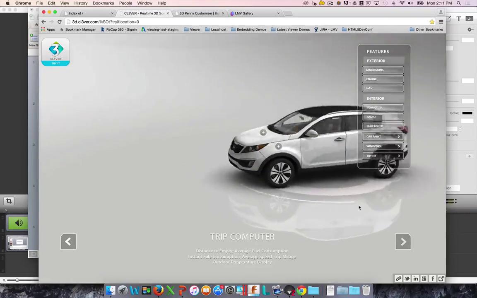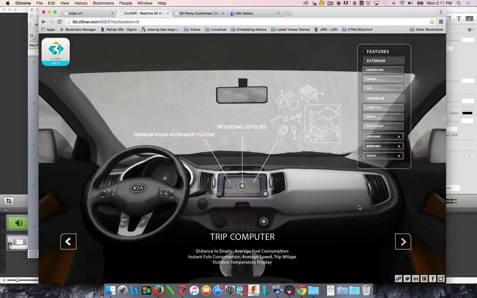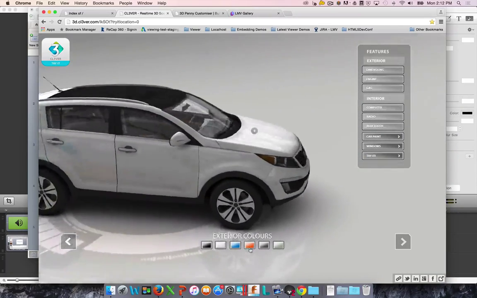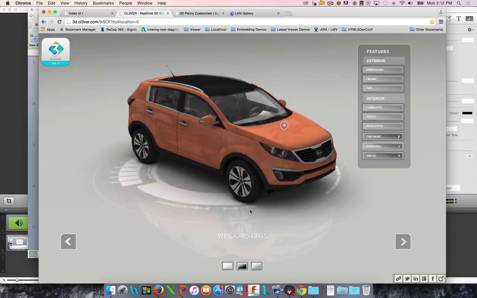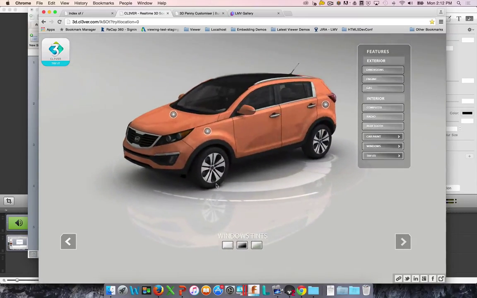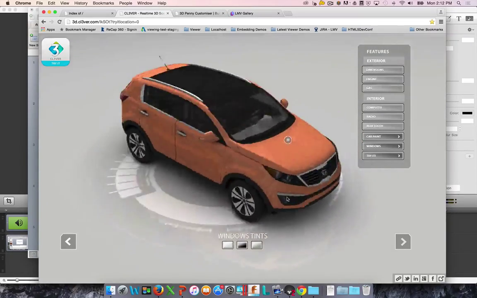I can look inside as well at the car interior. Again, we have these nice graphics highlighting interesting features in the model, so I can go around and interact with the car in 3D and actually explore the content. And finally, there's a little configuration tool like with the BMW example. So maybe I want an orange car, maybe I want dark windows, and I can see what that looks like.